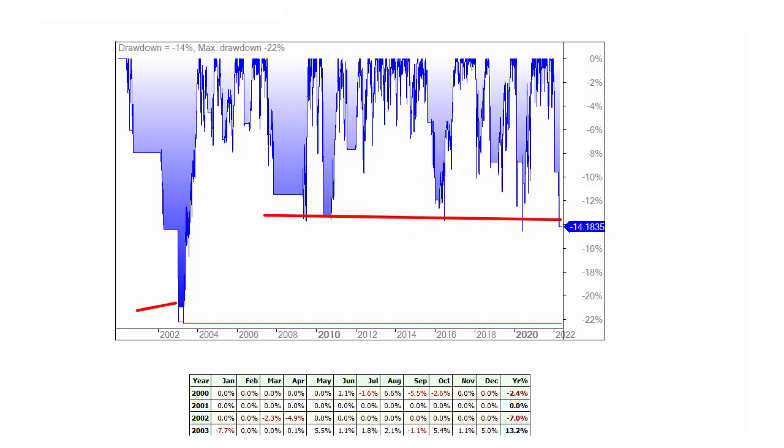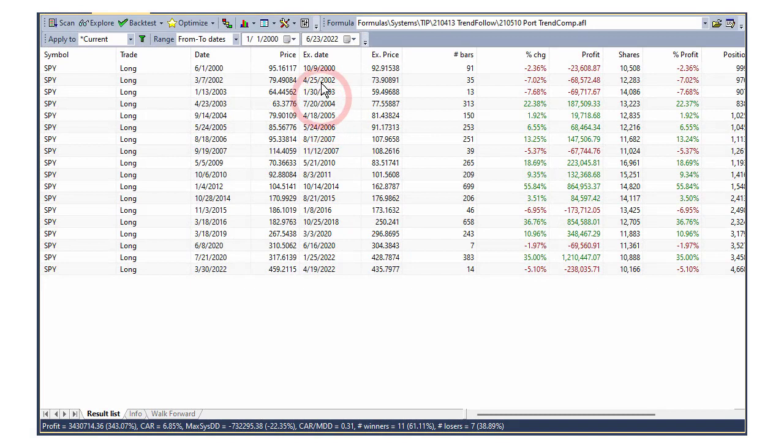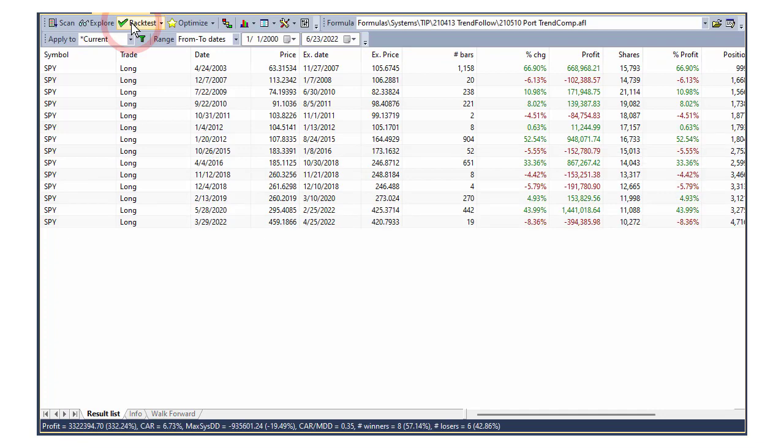And now let's look at 200 days. So I left up the 125-day results here, and you can see that we basically had 11 winners and 7 losers, 18 trades. And now I'm going to look at the 200-day Trend Composite, and I'm going to hit backtest. This is 200 days, and you can see right away there are fewer trades. There are 8 winners and 6 losers, so there are only 14 trades. The compound annual return is 6.73%, which is comparable to what we saw with the 125-day. And then the maximum drawdown was 20%, which is also comparable. So not that big of a difference, but let's look at the equity curves and see if there's a difference there.